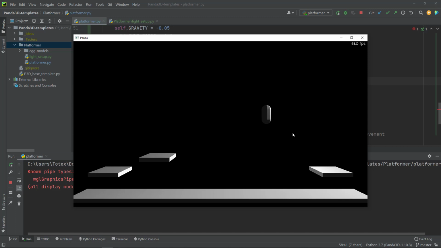Let me show you. If I now press the right arrow, just watch how the character accelerates to its full speed, and when I release the right arrow, it doesn't stop immediately, it decelerates until it stops. So pressing the left key accelerates, releasing decelerates, so it still moves some units to the left or right until I release the arrow keys.